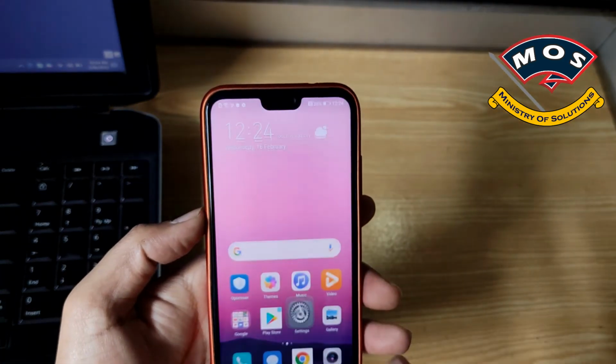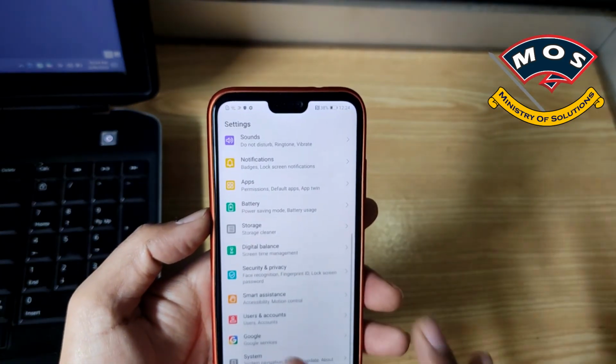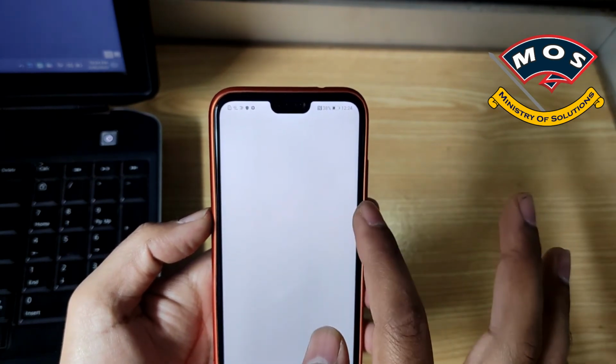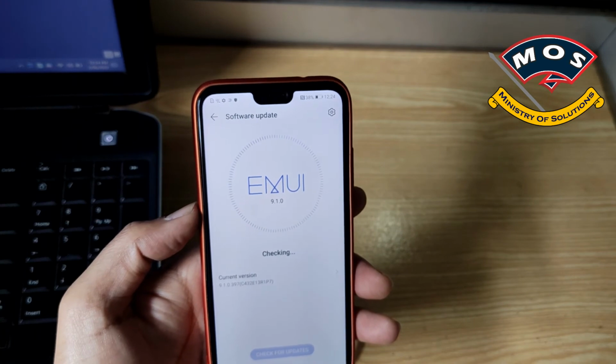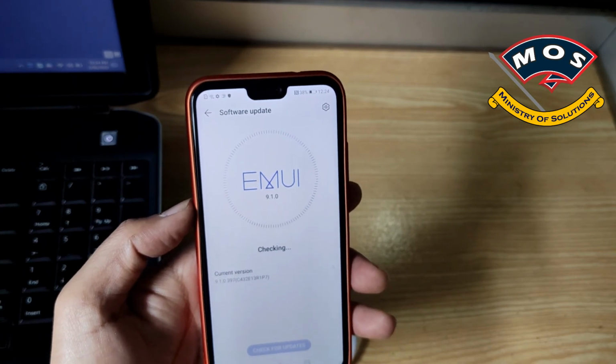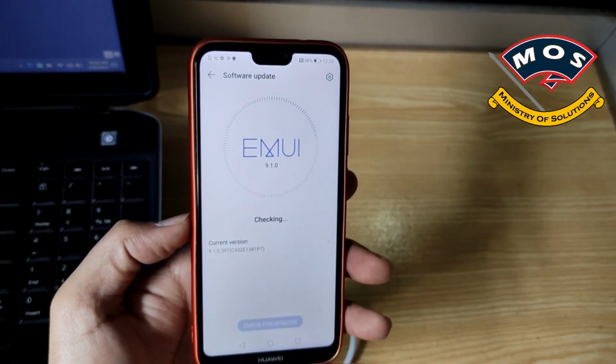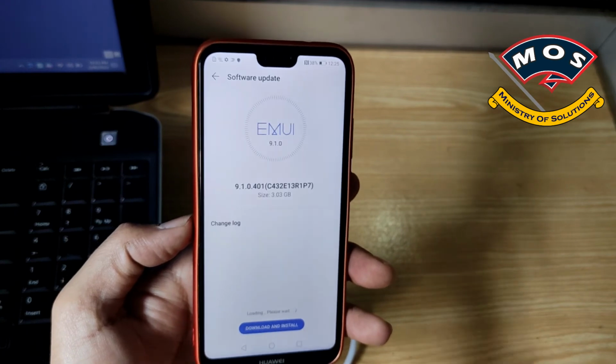Viewers, you are advised not to use the latest version. If you use the older version of EMUI 9.1, only then you can update to newer version. If you use the new version, the latest version, then system cannot find the latest firmware and you will not be able to install it. The other way will be to use eRecovery method.